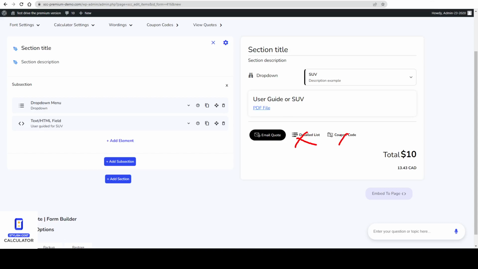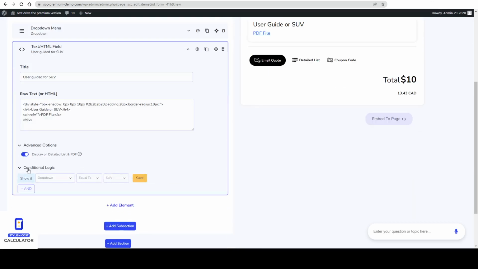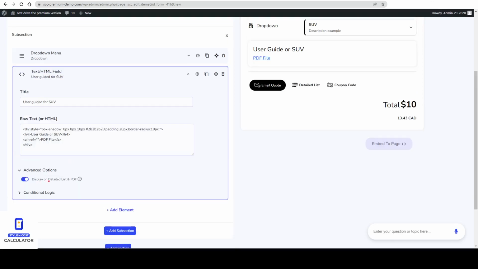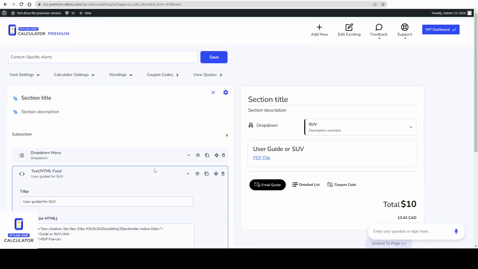You would turn this off, you would only have this on. And then in here, we're actually creating a setting that will be available. By the time you watch this video, this setting will probably be available, but we're going to have a display on front end toggle switch that you can turn off and have it only on the detailed list in the PDF. Therefore, they'll get the email. They'll only get it during the times where they enter in their user details for you to capture it as a lead magnet.